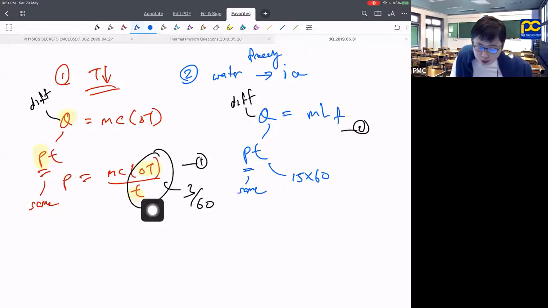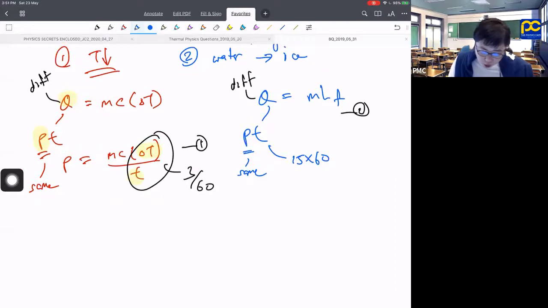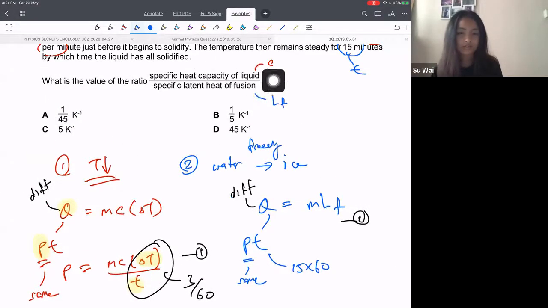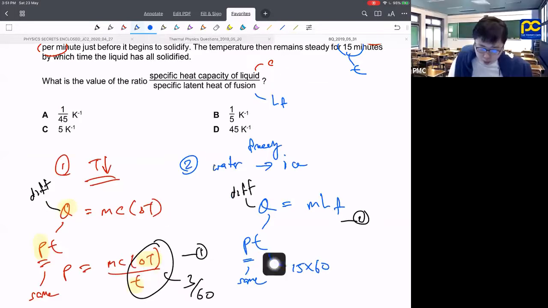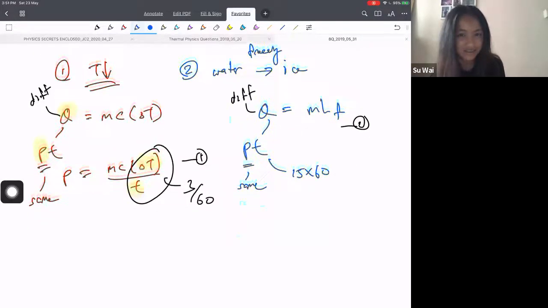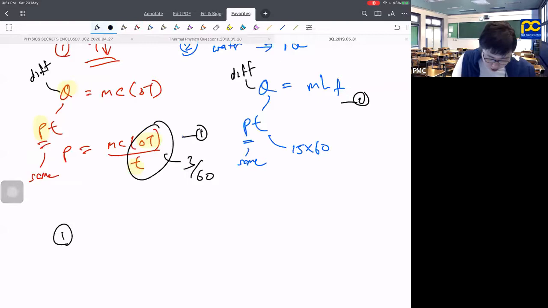So what should I do to the simultaneous equation? I want to find this ratio. Red color, do you have blue color? Red divided by blue. Okay, so which means that my answer will be, left hand side, power gets cancelled away, I'm left with this. That's the left hand side. Right hand side, I'm left with this.